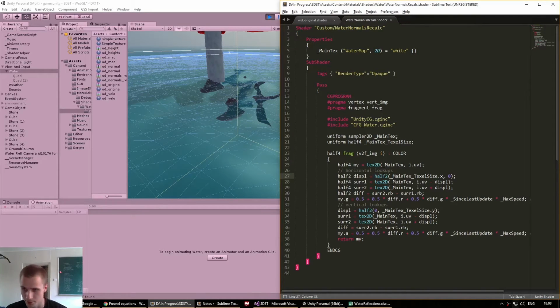But actually my shader is not calculating normals, it only calculates the difference of heights of two adjacent pixels on my water texture, and it saves those values into the red and alpha channels of my water texture. And later the water surface shader will reconstruct world space normals based on that information.